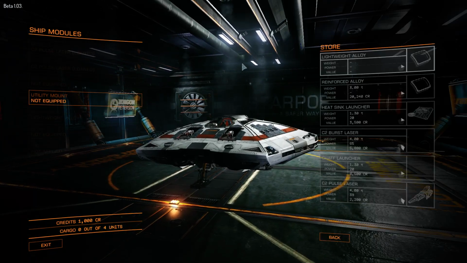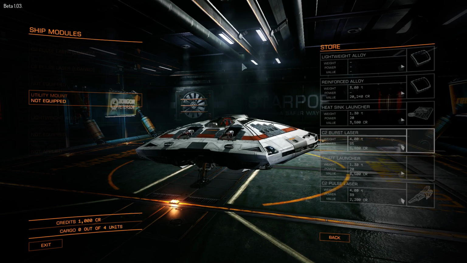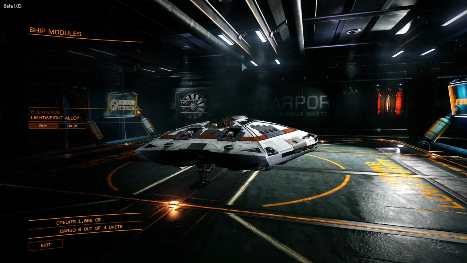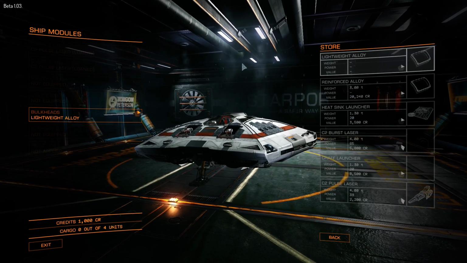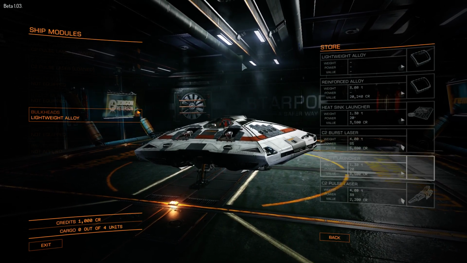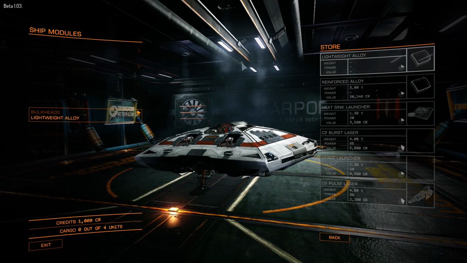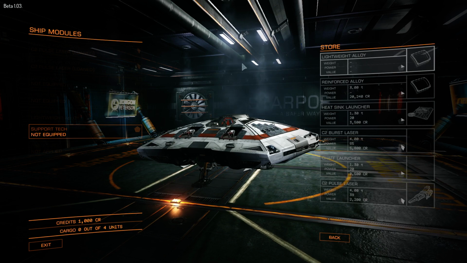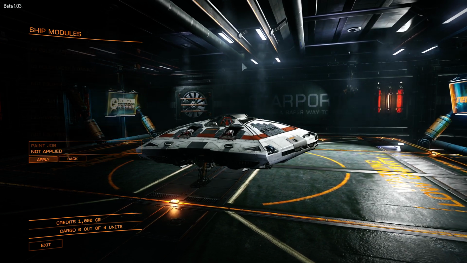You got a utility mount. What is this for? More alloy, more weapons. You got bulkheads. Jesus, you really can buy a lot of weapons on here. I'm starting to wonder if it just shows you everything. Support tech. Let's see what support tech says. Yeah, okay. Paint job.